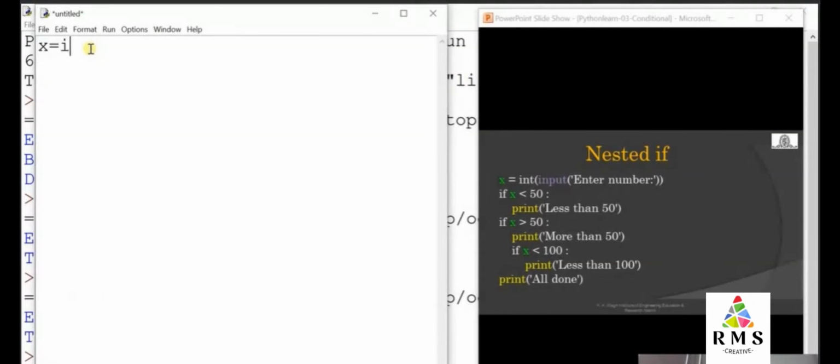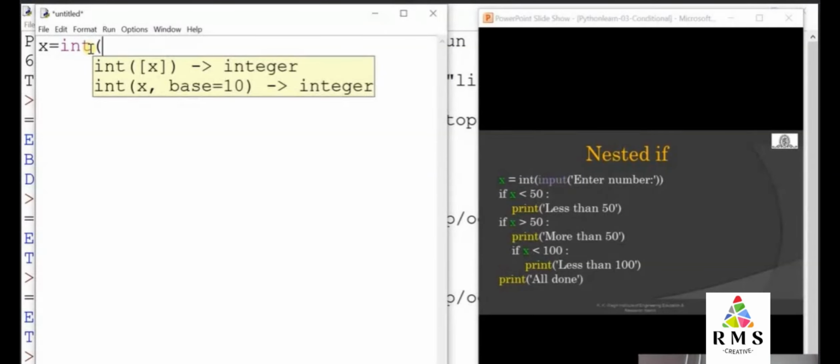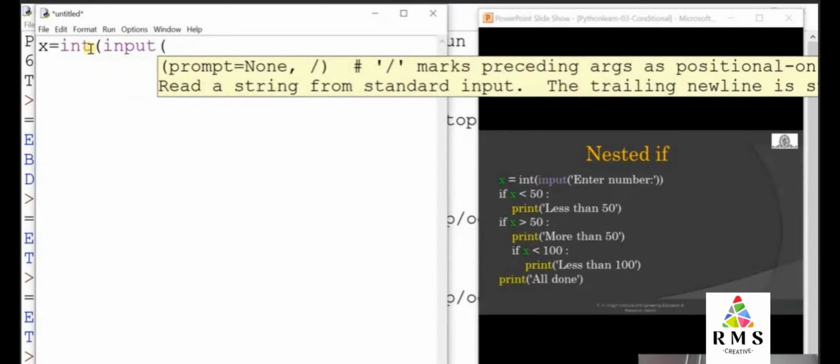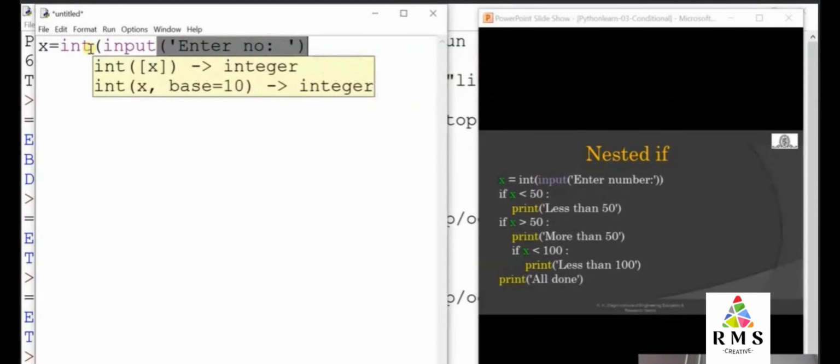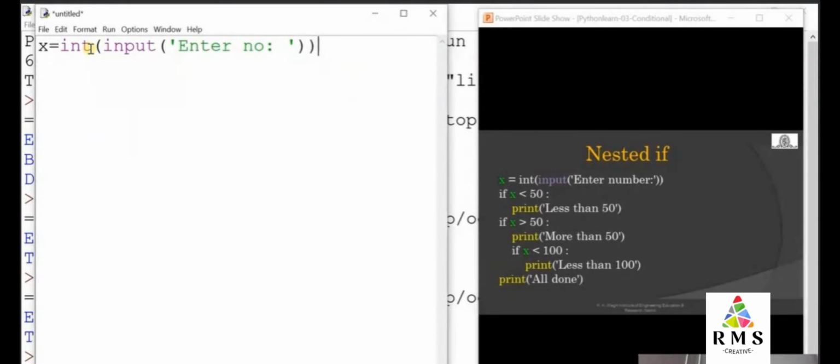First of all, you're going to take the input. You can parallel do this with me. You're also going to try by your own. Enter a number. Next, now we are going to write the if statement.